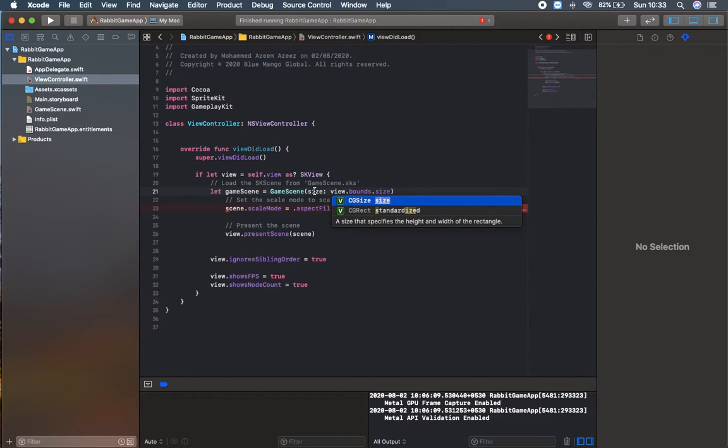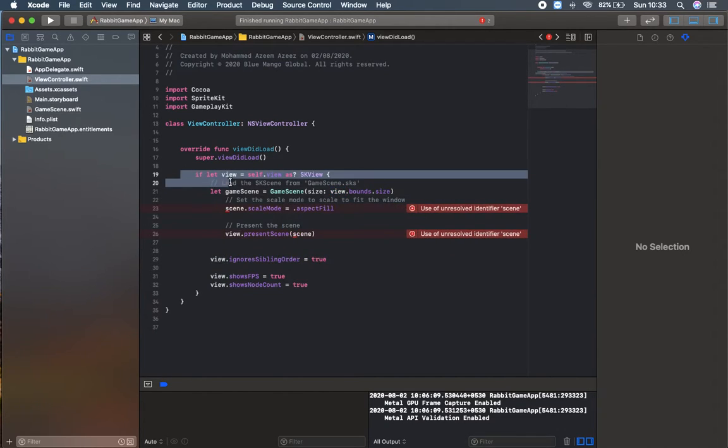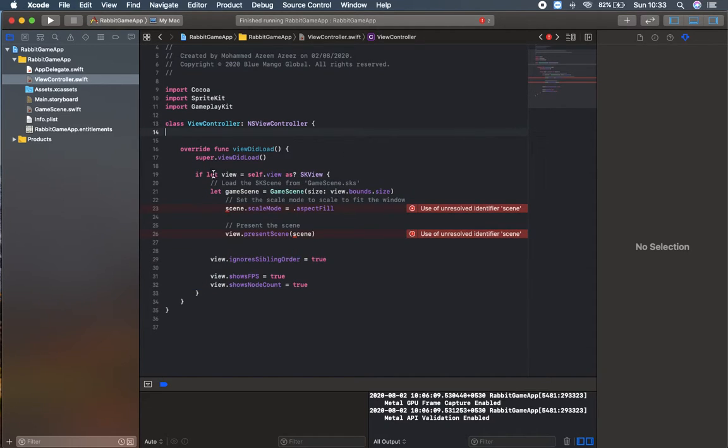This is the view, which I am setting over here. What exactly it does is, when the app runs, it goes directly to the widget load, and this view will be called as SKView, and the game scene which I have selected there is going to be size view.bounds.size, which means the full length. So what happens here is I need to change the game scene as GameScene, and for the presentation as well, view.presentScene as GameScene.